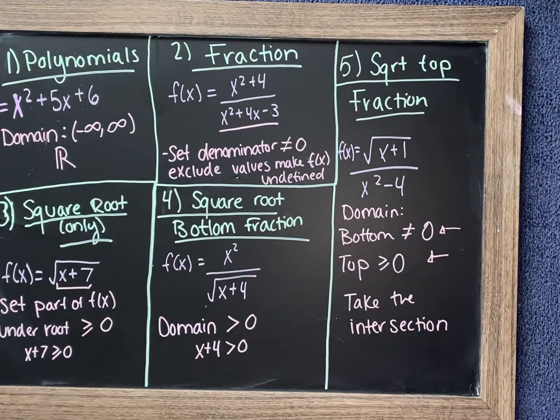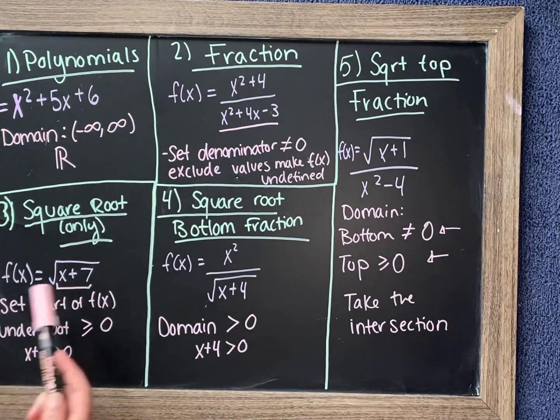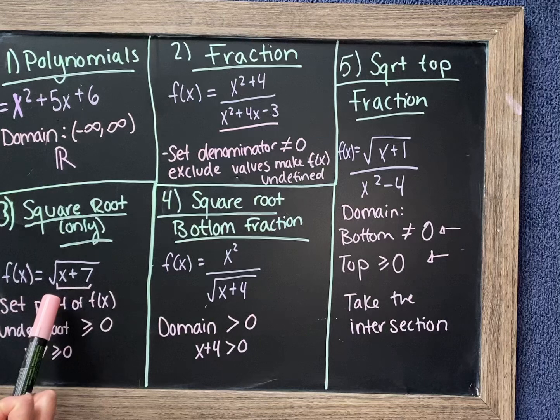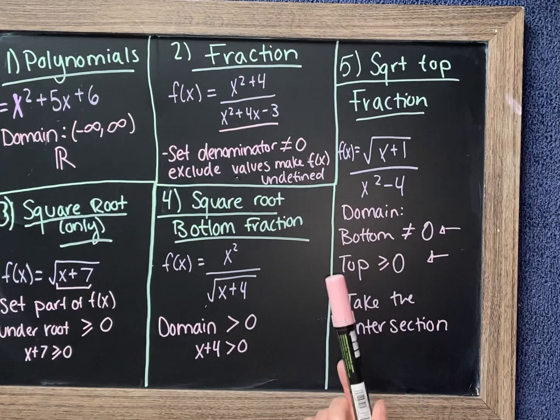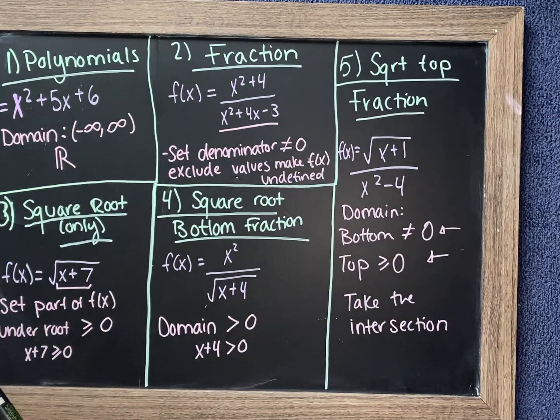But I just wanted to set up some basic rules for finding the domain that you can look back on when you're studying, and especially for exams, this will probably be really helpful. So remember, if you have a square root and only a square root, you're going to make sure you are getting non-negative values in the domain of this function. And if you have a fraction, no matter what, you want to make sure that the denominator of your fraction is not equal to 0. So you're going to find whatever values of x will be excluded to make sure that the function is not undefined.